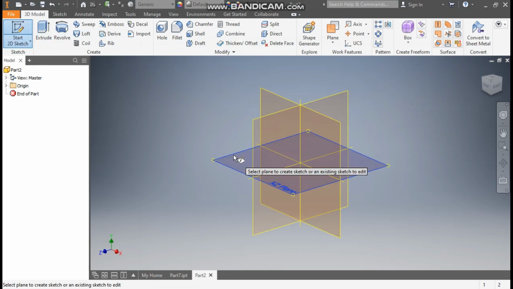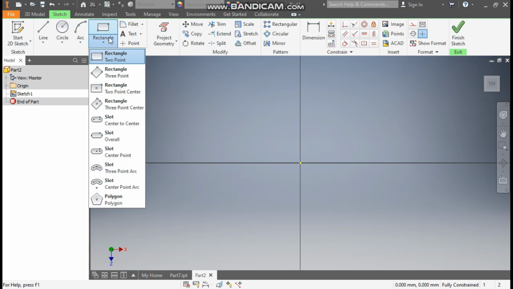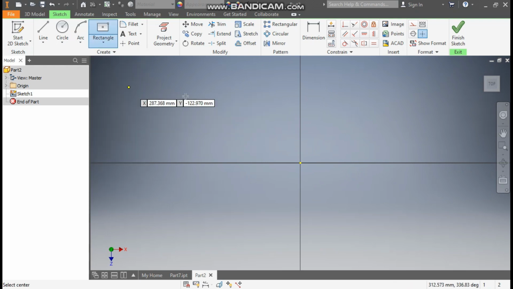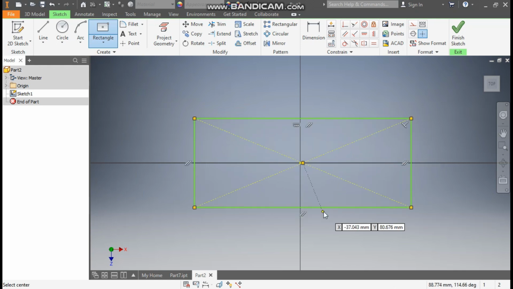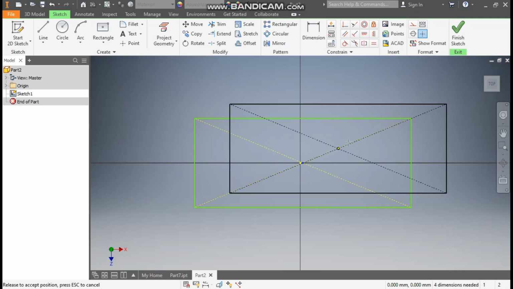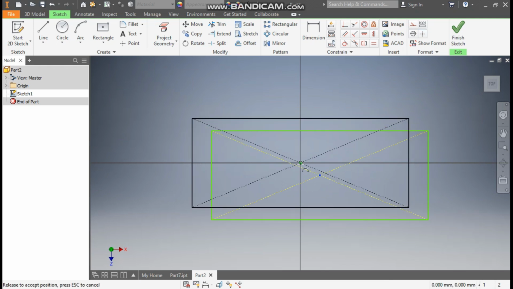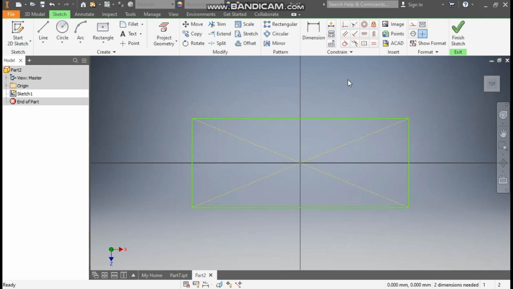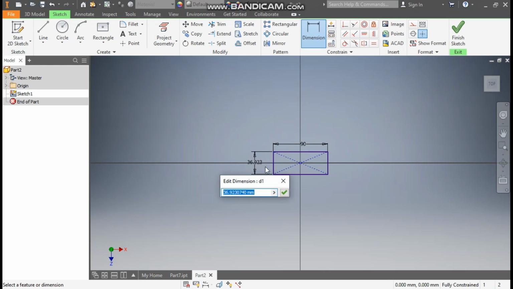Here we'll select the exact plane and we'll start from the top view, rotate, take a rectangle and take 2-point center rectangle. From this center point, we are going to construct a rectangle. Escape. Now when I click on this, you can see it is in a moving form, so I'll select it and place it over the yellow point. Go to dimension, define the width of 90 mm and the height of 25 mm.